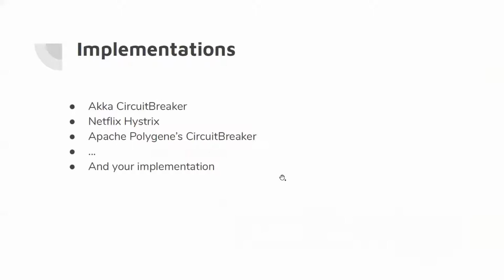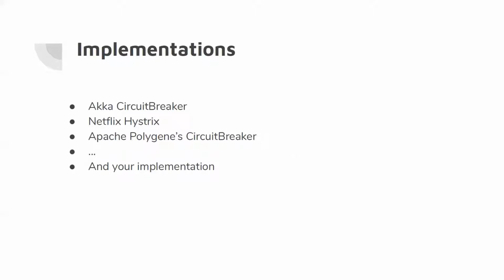So there are many implementations of this circuit breaker pattern. One of them is Akka's circuit breaker, and another one is Netflix Hystrix. This is what we are going to explore, how to use this along with Spring Boot. Apache Polygene's circuit breaker is also present, and there are many other implementations. You can Google and you will find them.